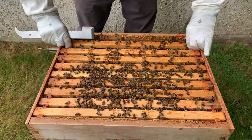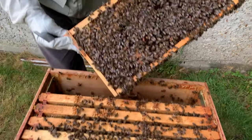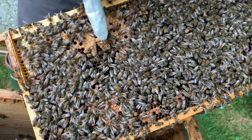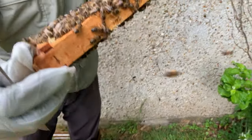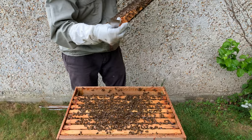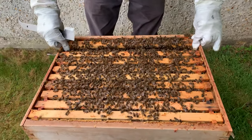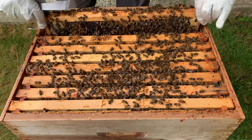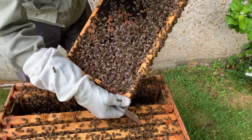So we're looking for eggs — that's our first priority at the moment. I'm already seeing a queen cell on the next frame, so we'll get to that in a minute. We've got supersedures. Okay, that's telling me something already. They are quite magnificent actually. Right, so I'm not seeing any eggs at the moment. There's nothing in these cells. We will be coming back to that frame because with no eggs, no queen.